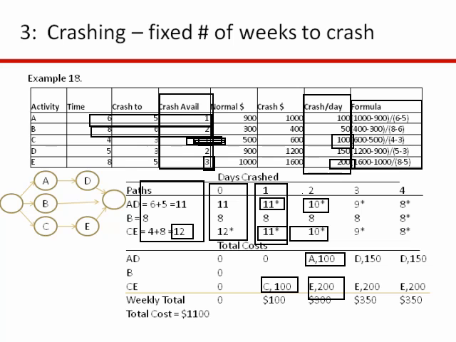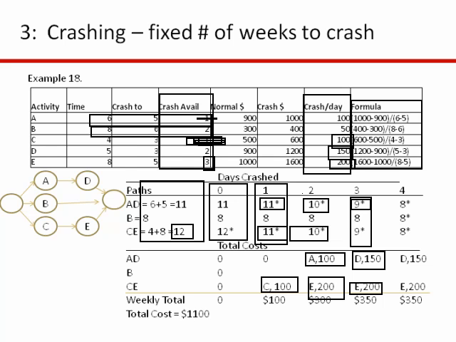Okay, so this particular example wanted us to crash 4 days. So now you look, after we crashed down to 10, we still have 2 critical paths. So if we want to go to 9, then we have to crash another one off of CE. And again, C is no longer available, so we can only crash E. And then to go down from 10 to 9 on path AD, A is no longer available. It was only available to crash 1. So we're going to crash now D for 150. And so now to move from 10 to 9 weeks, we have to spend another $350.